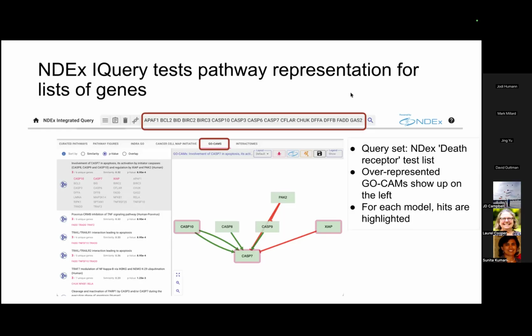Well, we don't have a formal way to interact with users. But what I can tell you about the reaction is that many groups come to us that are not historically part of the Go consortium, and they want to do GoCams.